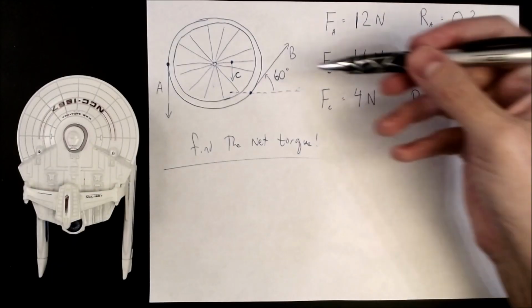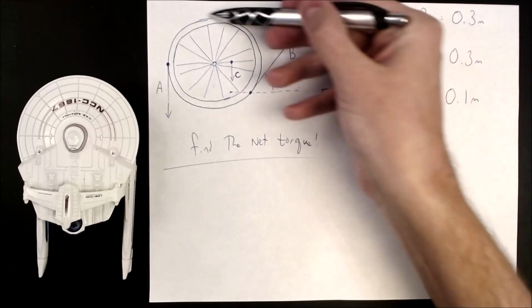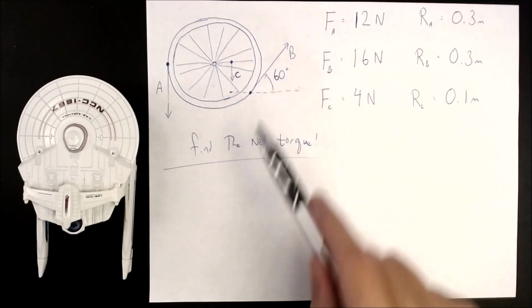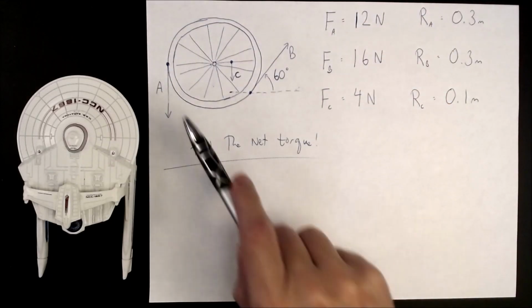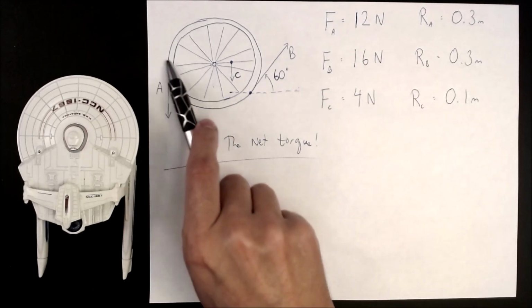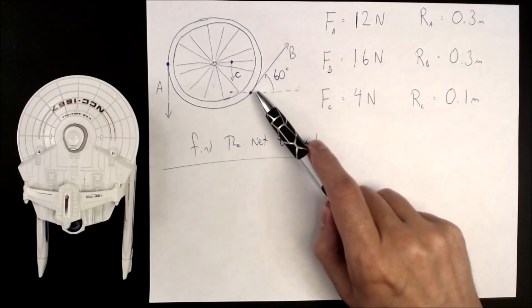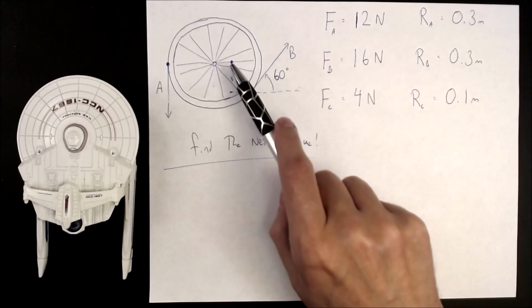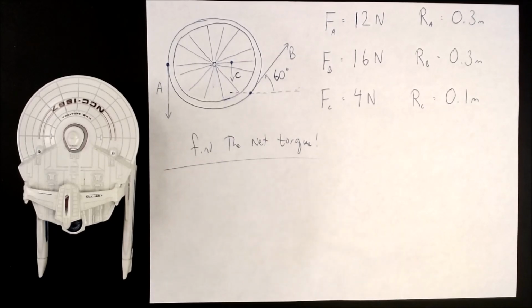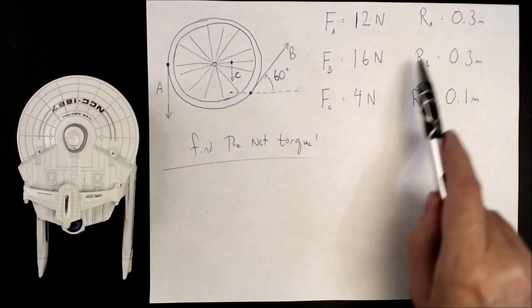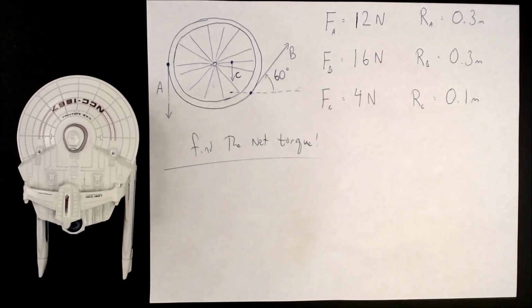Just kidding, we're actually going to go over them. First example problem, we've got a bicycle tire like this. We've got 3 different forces acting on that bicycle tire. First one, force A pulling down at that point, force B pulling diagonally at that point, and force C pulling down at that point. And I give you the distance to the center of each of those, and I ask you to find the net torque on the entire wheel from all 3 of those forces.